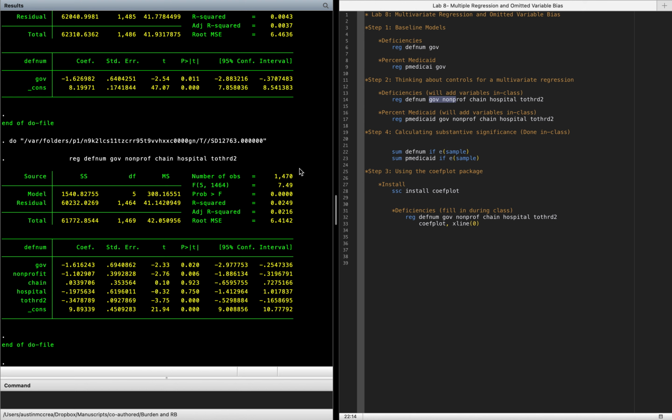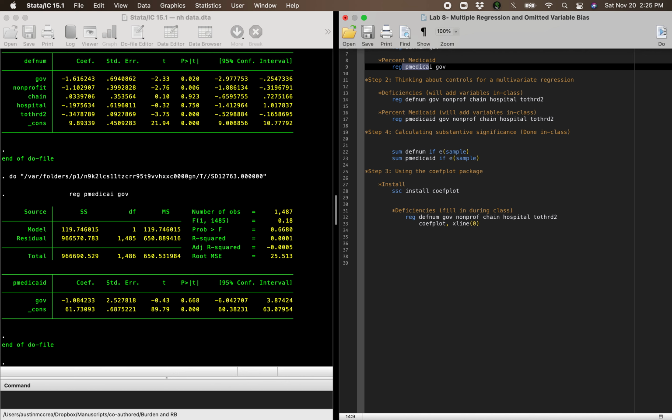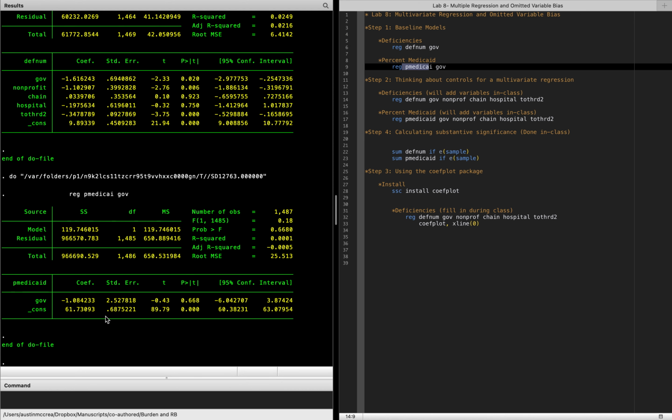So now just for an example, let's run this regression where we look at the percentage of Medicaid residents. Again, this is a baseline estimate that we've seen in past weeks. And then when we extend it to the multivariate case, we're including a nonprofit dummy variable, the chain dummy variable, the hospital affiliation dummy variable, and the total nursing hours per resident day.